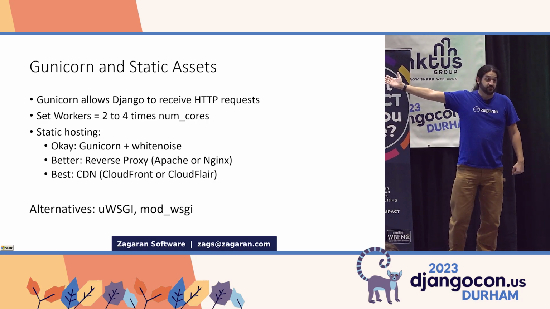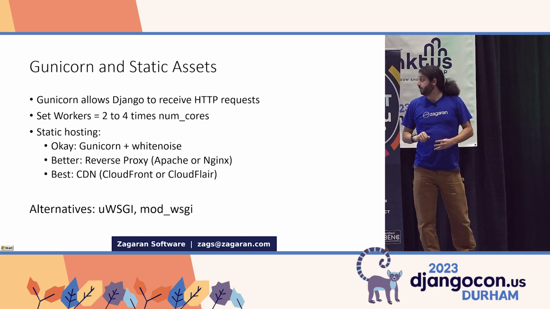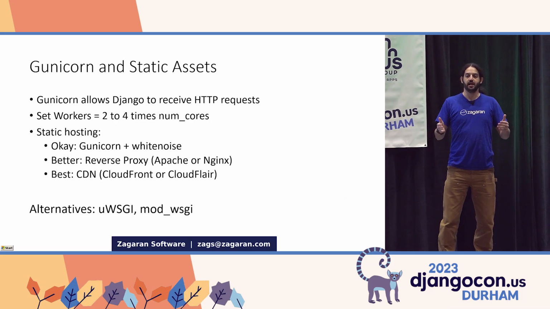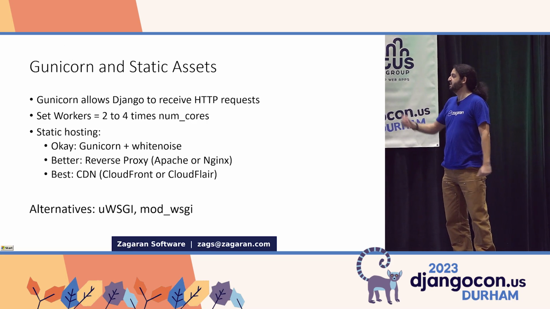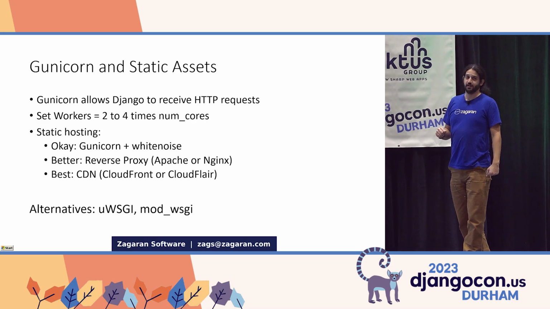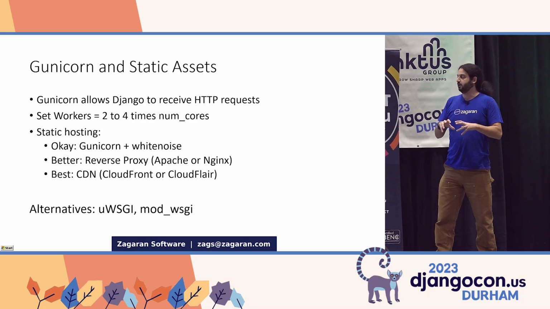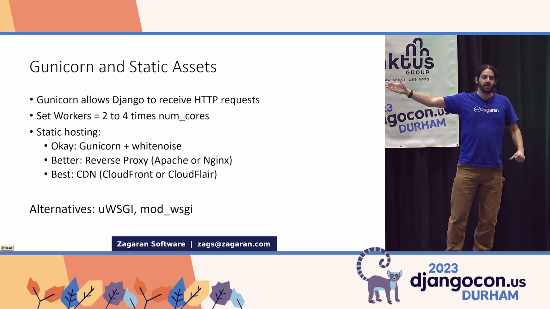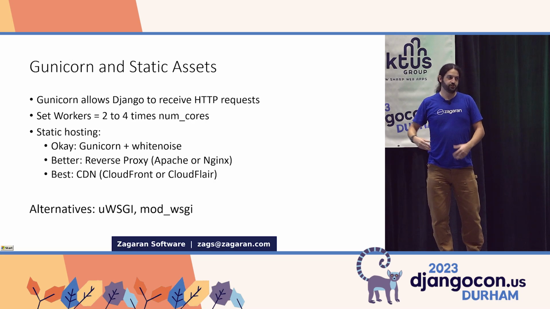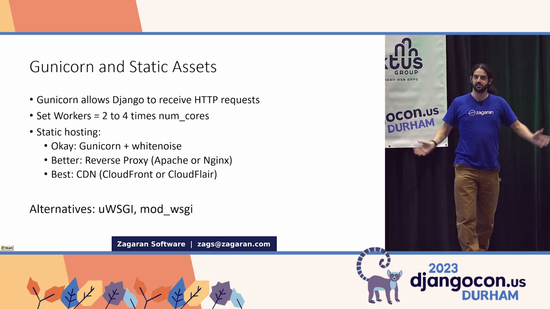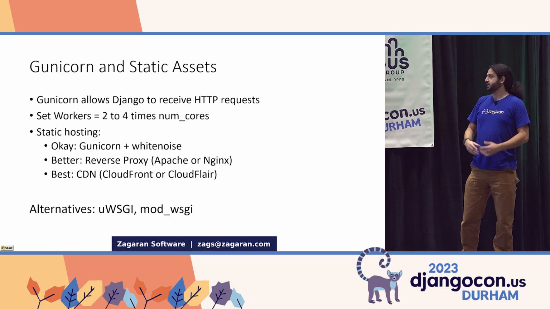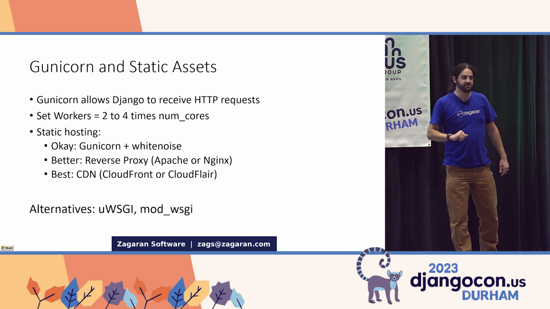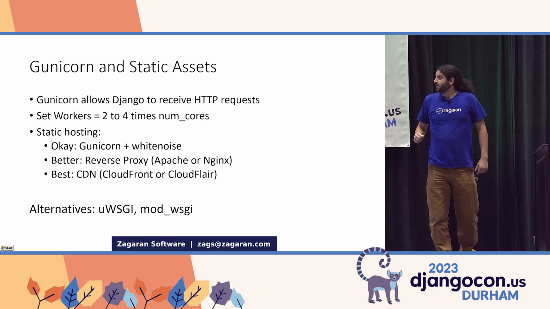It does multiplexing too. So for Gunicorn, a reasonable setting for workers, that's how many processes, how many requests it's going to be able to handle in parallel, a reasonable default for that is 2 to 4 times however many cores are running on that machine. But that's not to say that's how many requests can actually be waiting. Gunicorn will also have a queue of requests, and as long as you're handling them pretty quickly, you can actually get through thousands of requests very fast, even though you're only processing, say, 4 or 8 at a time.